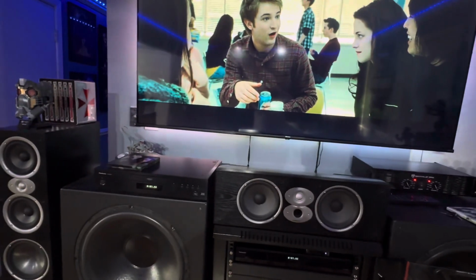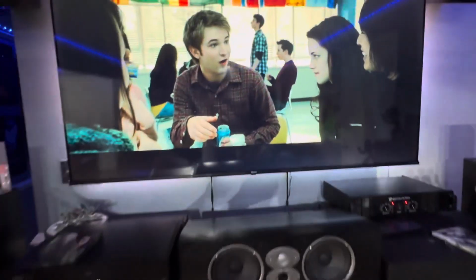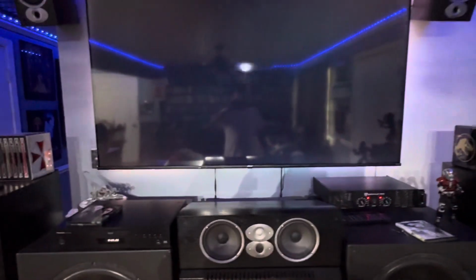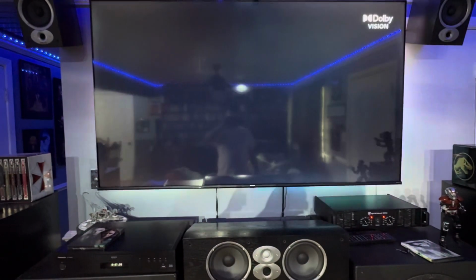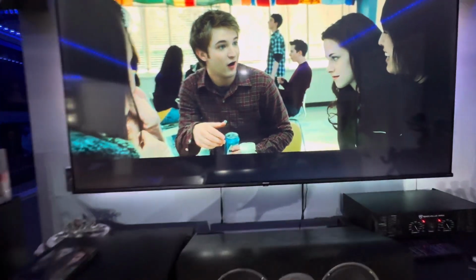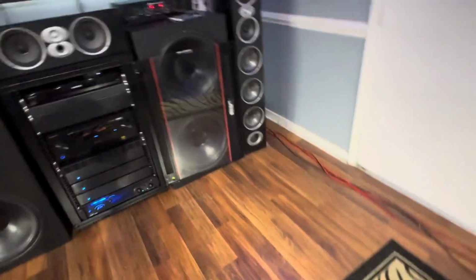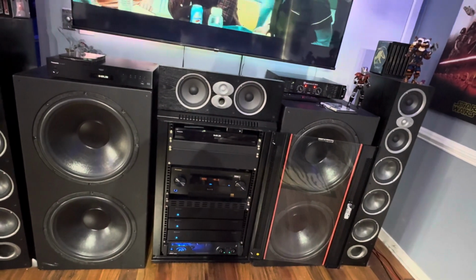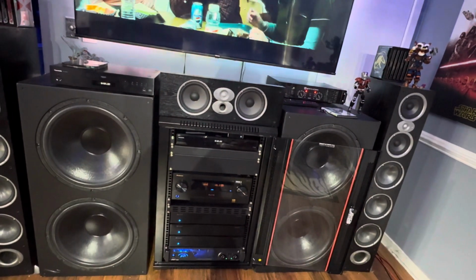So let's go to the UB9000. Like I say, there's a lot of grain in that. Let's look at the UB9000. Same thing. A lot of grain in the picture there. I thought it was better than that. I guess it depends on the scene.